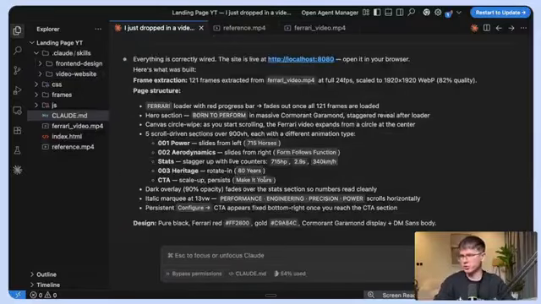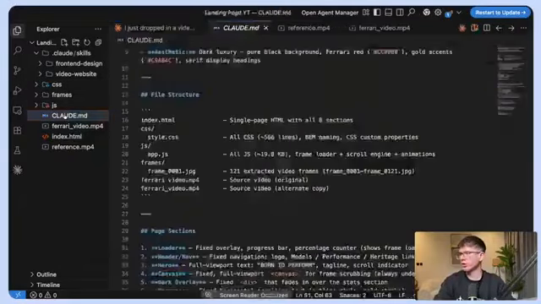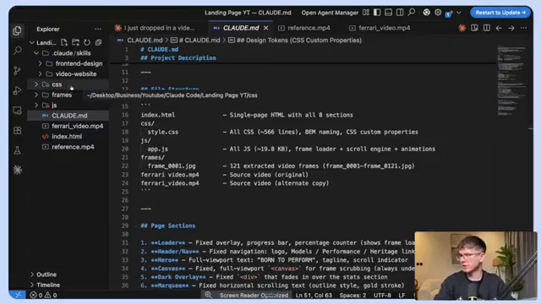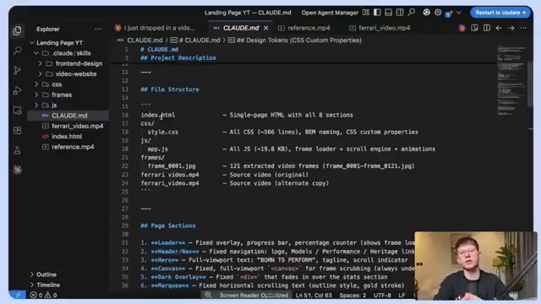All right, so I just finished making version 1 of the landing page. And bear in mind that on the left-hand side, you will be able to see new folders that were created. And if I go to the Claude.md file that we had before, we had a CSS folder, a JS folder, and a frames folder. And here you can see CSS folder, frames folder, and JS folder. So that's what we mean by file structure. Where are the files going to be stored?